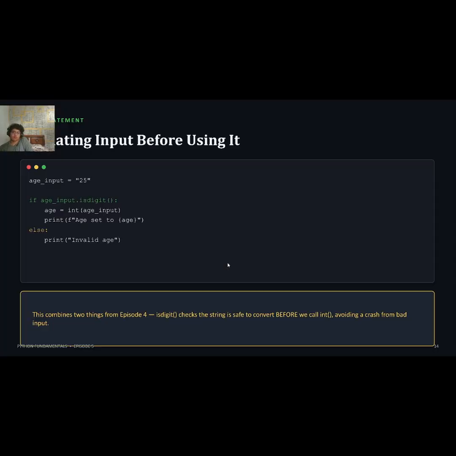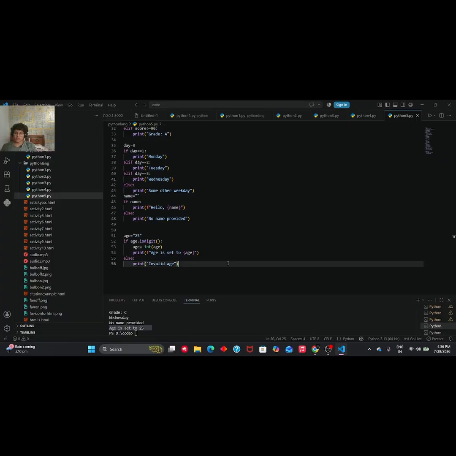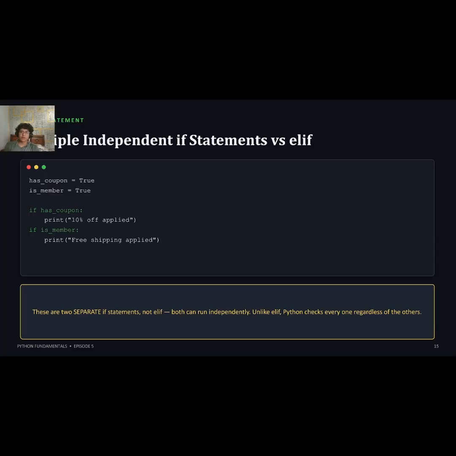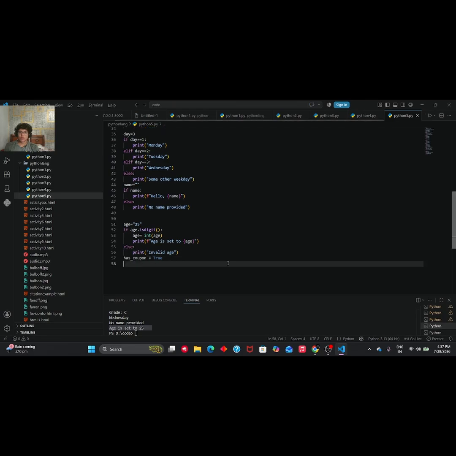Let's move on to the next one. The next one is multiple independent if statements versus elif statements. Let's try this code. What is the code? If has coupon is equal to true, is member equals to true.